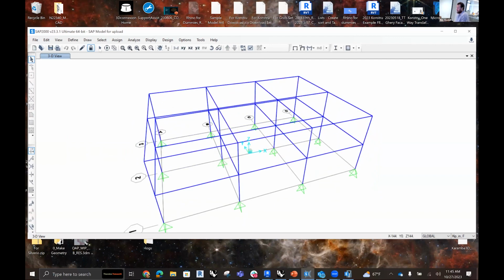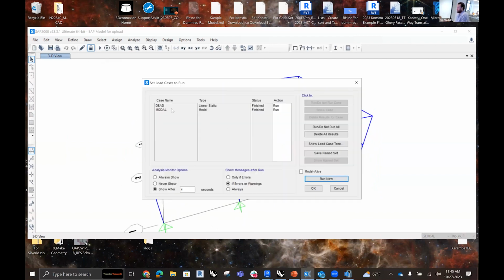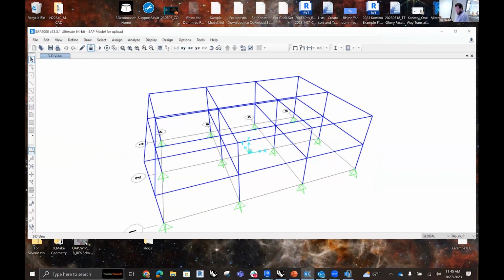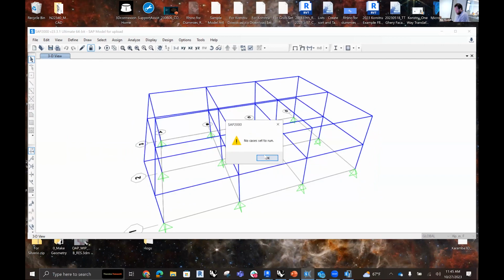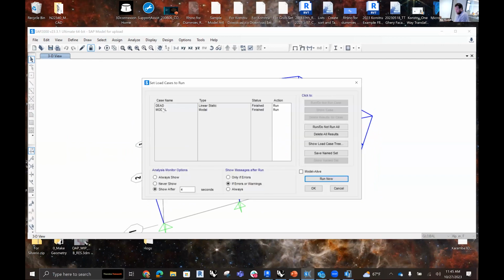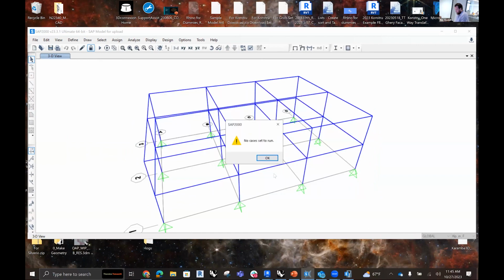I guess the only thing to note here is I have actually applied a load combination to the model, as well as some basic loads.